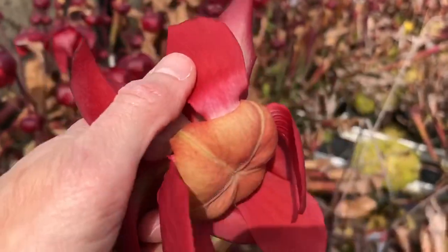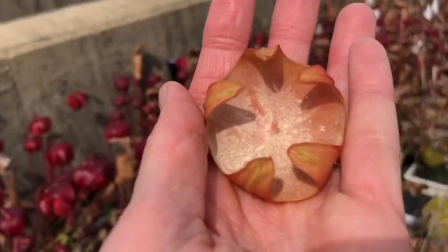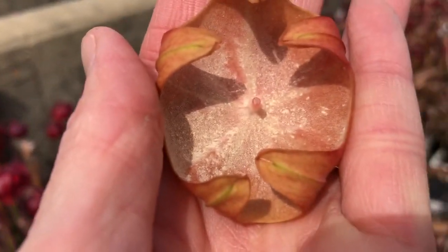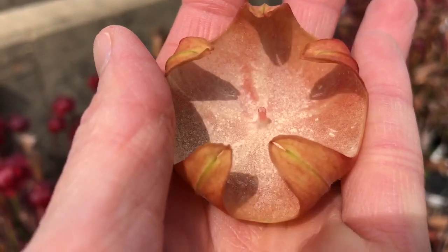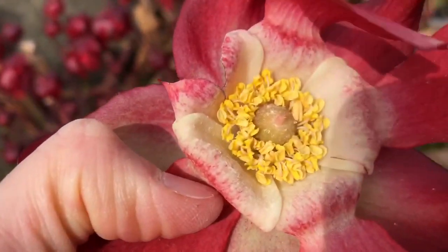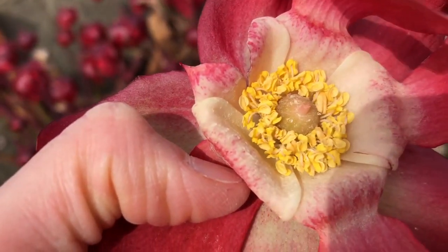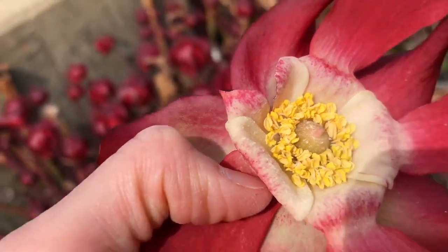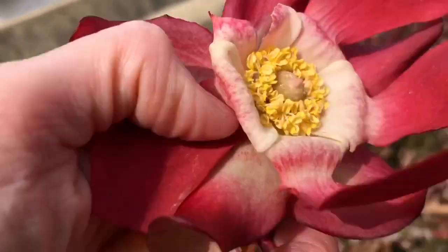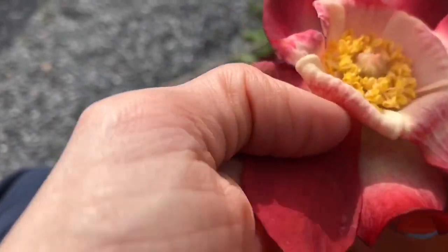This is a very complicated morphology. Typically the style is just stalk-like. I've cut off that little umbrella-like structure here, and you can see it's really coated in pollen. The pollen actually falls from the anthers. This is the little umbrella-like style from this flower here. You can see those yellow parts — those are the anthers, which are part of the stamen, the male part of the flower. These have all opened up and shed their pollen already, and it falls into that little umbrella- or cup-like style.